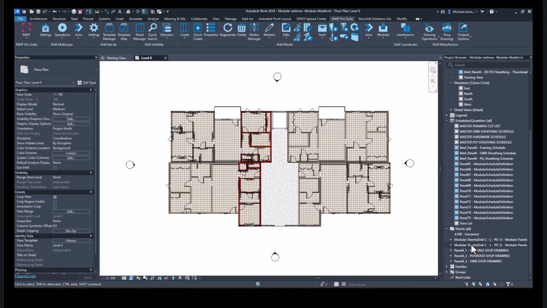And then we'll have our schedules, which are placed on a separate sheet just because they can't fit on the main sheet with all of the physical elements. But we'll see a second sheet referencing all of the panels from the modular unit. So first, let's take a look at the physical panels. You'll notice it places our elevations in alignment with our plan view as we requested in the settings. We have dimensions which are placed as well to each structural member.